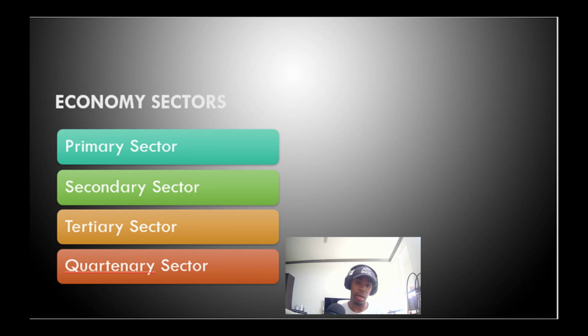The primary sector of the economy sector includes mining and agriculture, basically any industry that extracts raw materials and harvests natural products from the earth. The second sector includes manufacturing, processing, and construction. The third sector is like financials, retail sales, and entertainment industry type things, Netflix. And the fourth sector of the service industry focuses on business activity, including research and development, education, business consulting, data collection, whatever it may be.